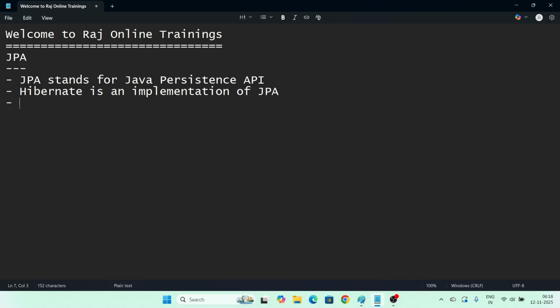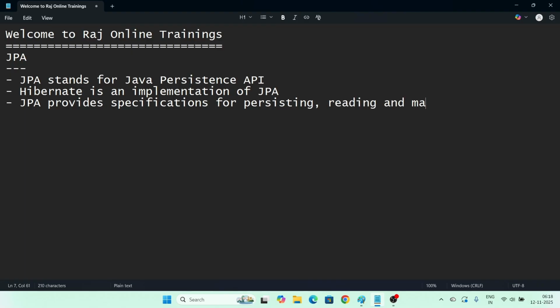And what JPA is going to provide is specifications for persisting, reading, and managing data from Java objects to relational tables in the database.